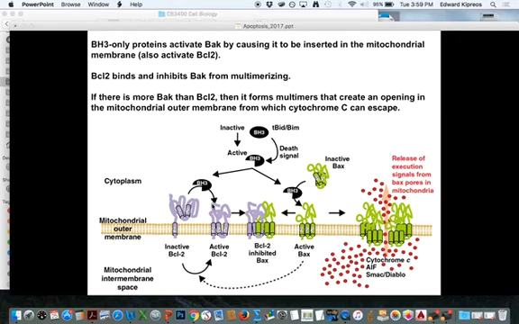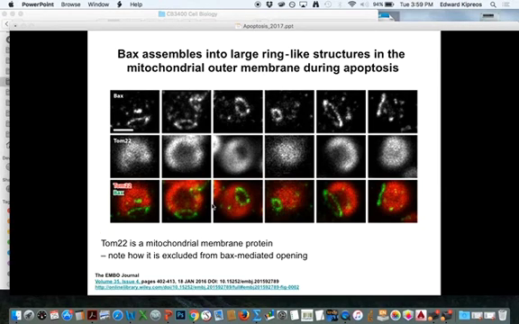So they're going to bind each other, and as they bind, they exclude the plasma membrane on the inside. So we end up with a big hole in the mitochondria. This is what it looks like. Here we're looking at fragments of mitochondria, and here in green is Bax. This is one of those proapoptotic things, and you can see it's embedded in the membrane, and there's no membrane where this thing is making the huge hole. Just a humongous hole in the outer membrane, and cytochrome C and anything else in there can just come straight out because it's a big hole.